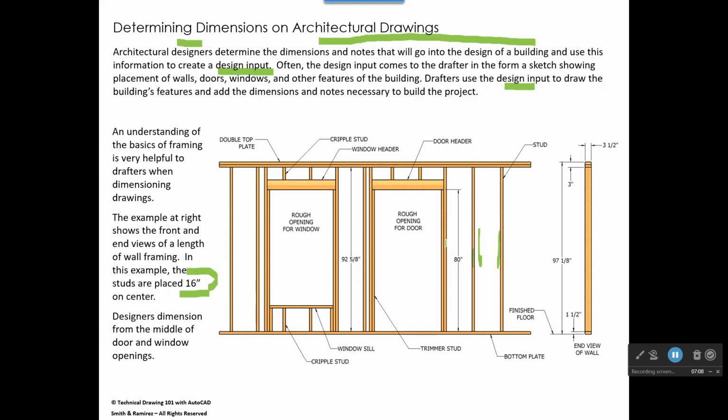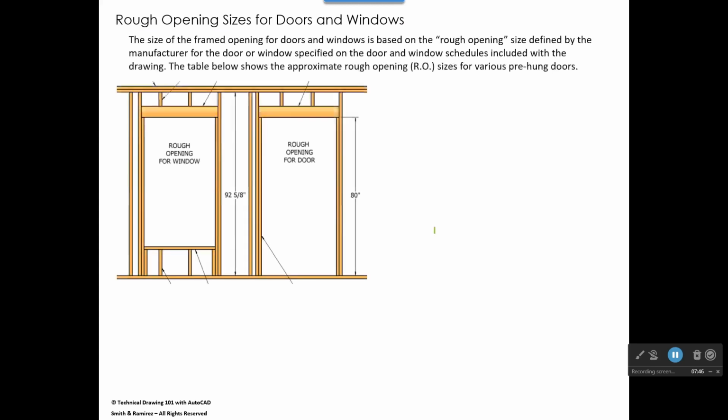But when you get to a door or a window, you can see there's some extra framing involved. When we dimension to doors and windows, generally what we do is dimension to the center of the door or the window, and then we tell the size of the door or window. That allows the carpenters or whomever frame this to take into consideration how wide what we call the rough opening needs to be, so that they can fit the door or window that has been specified for this project.